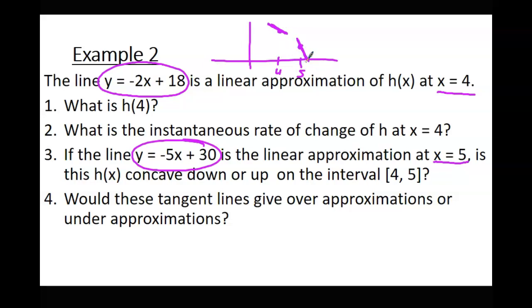Now you can tell, right? That's a hard question, but I think it's a good one because it makes you think a lot about the concept we're talking about. So we're going from here to here, thanks to Matt. We know those points. And also looking at our slopes, it goes from steep downward to even more downward. It's got to be curving down. And therefore, we can say that it's concave down. So that's a tough question, but a lot to think about. Good stuff. Would these tangent lines give over approximations or under them? Since they're on top of the curve, my tangent lines would be giving me over approximations.